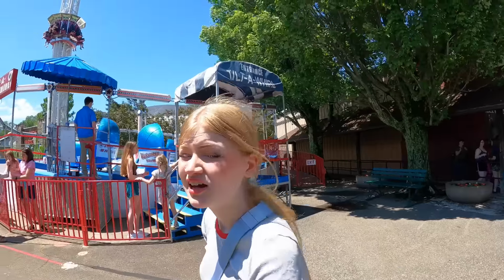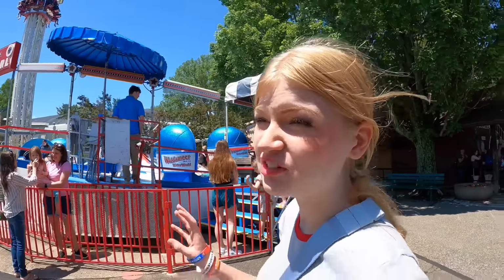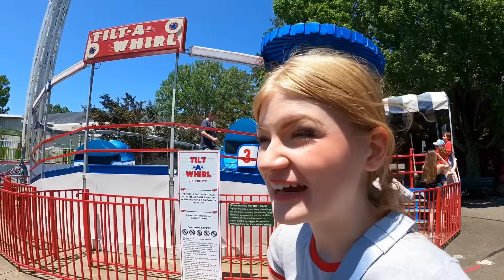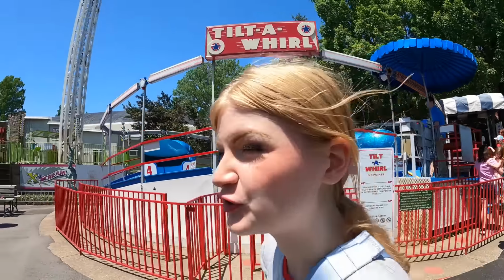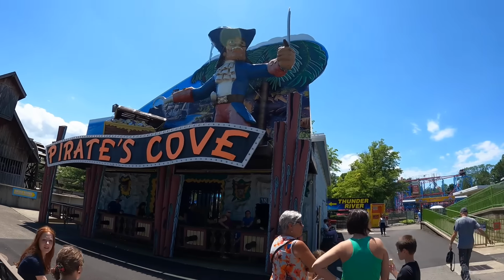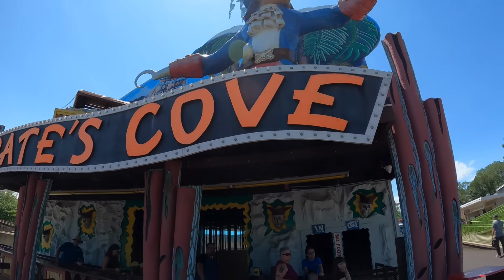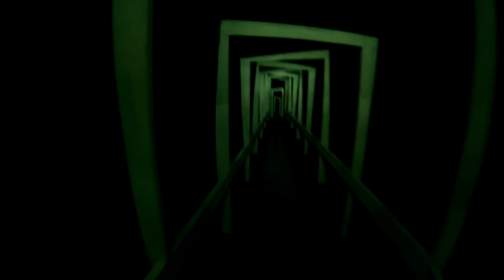But it's definitely creative. I'm more scared by the fact that everything's dirty and wet as hell. That's what scares me. I just hate it so much. I scream so goddamn loud. Oh my god, I'm curious how you guys will find this. Pirate's Cove, it's like a walkthrough version of that. They are not ready for the wacky shenanigans in here. But it doesn't smell anywhere near as weird as Wacky Shack does. It's just like an old damp dark ride.